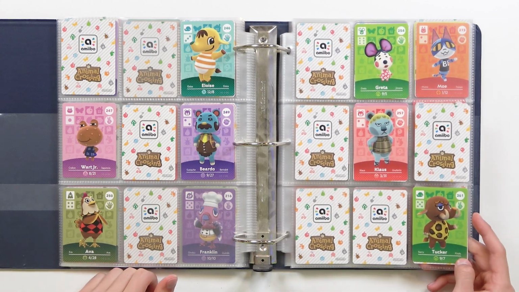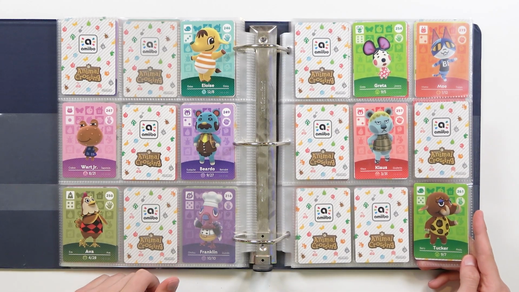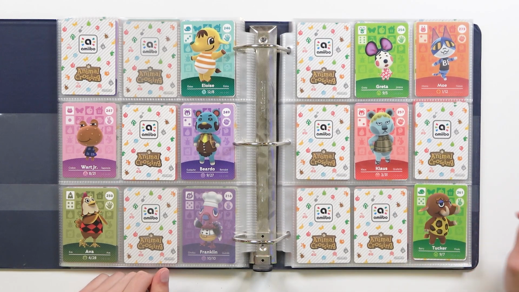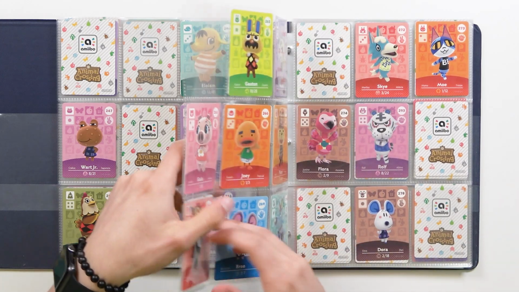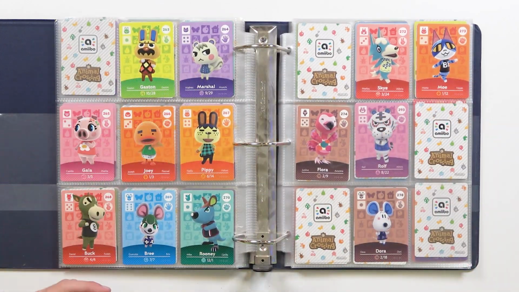Tucker, I'm not really familiar with over here in the bottom right. What an oddball he is. Claus, Greta. We have Mo on the next page, it seems. Yep. Marshall is a popular one.